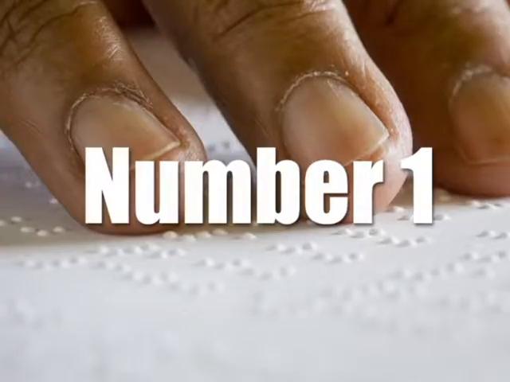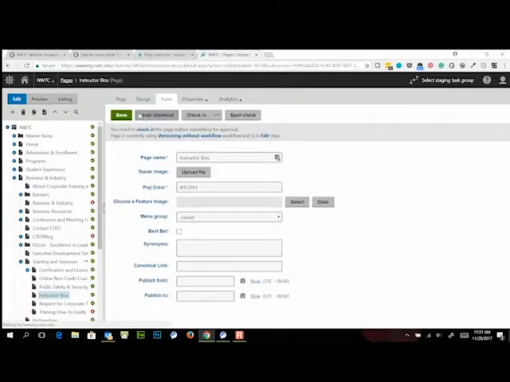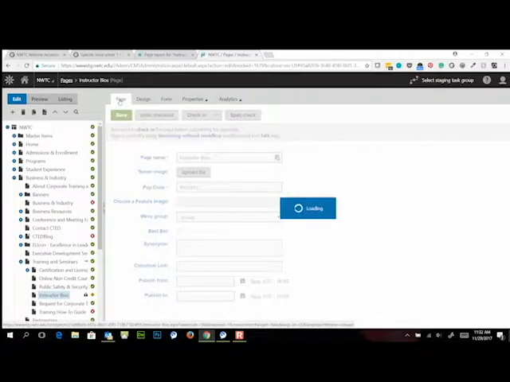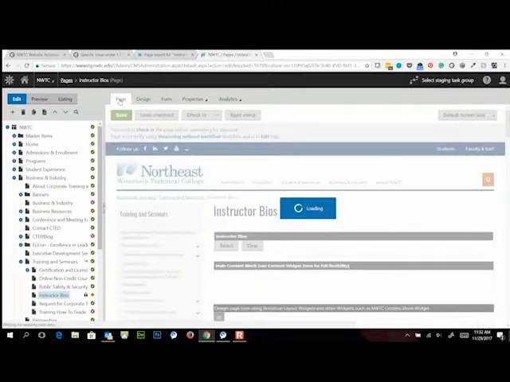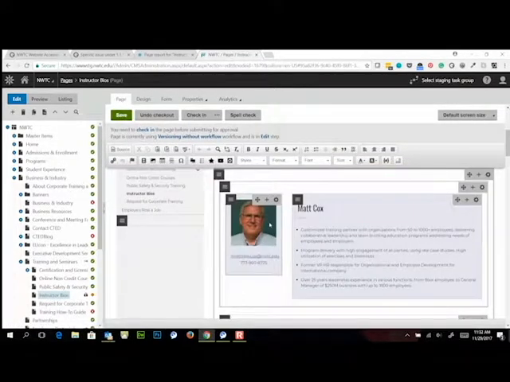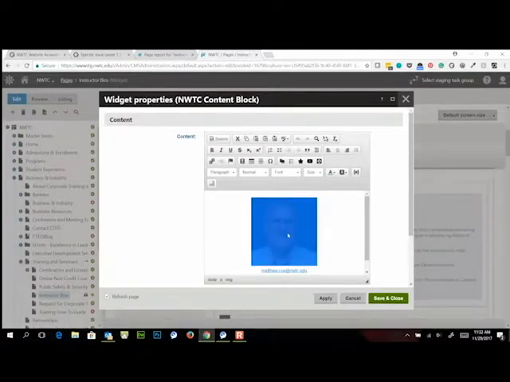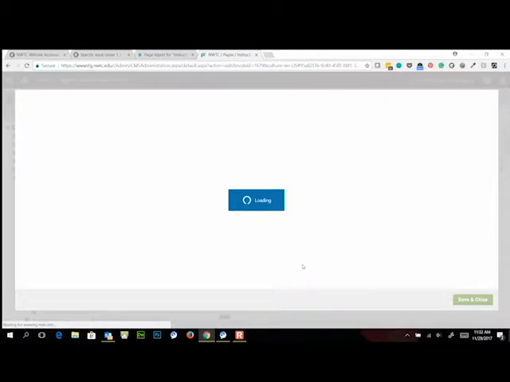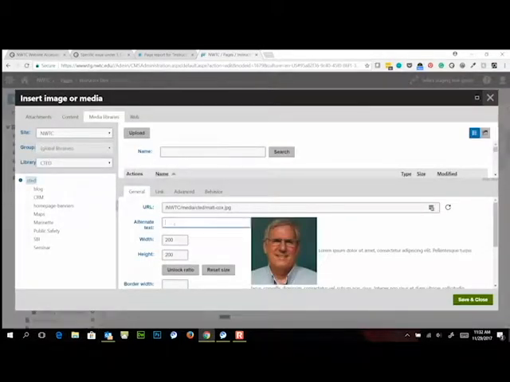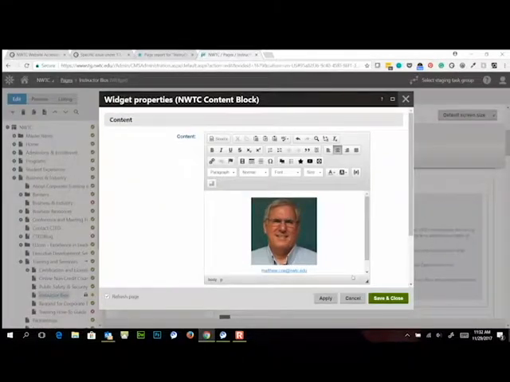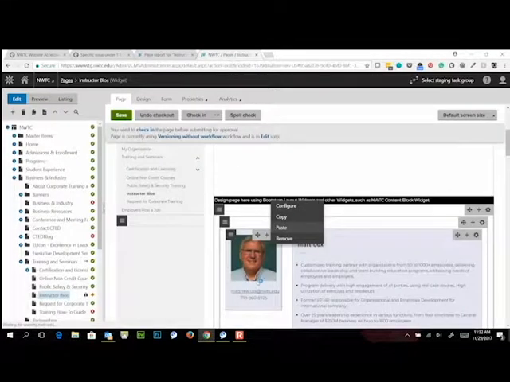Number 1. Always put alternative text on images. You can add alternative text to an image from the Insert Image or Media dialog box. To access it from an image already added to the page, first check out the page. Open the content block by clicking Configure if the image is in a widget zone. Right-click on the image and choose Properties. Enter some alternative text in the Alternative Text input box and click Save and Close. Imagine you are describing what's in the picture to someone who can't see it. If the image is a logo or badge, feel free to add that to the alternative text. For example, Leader College logo.